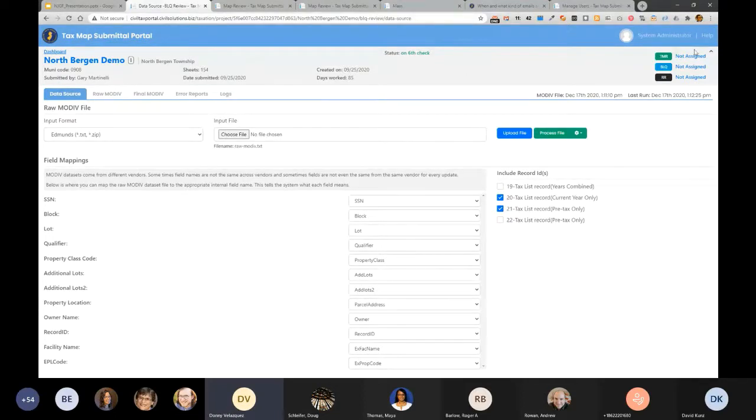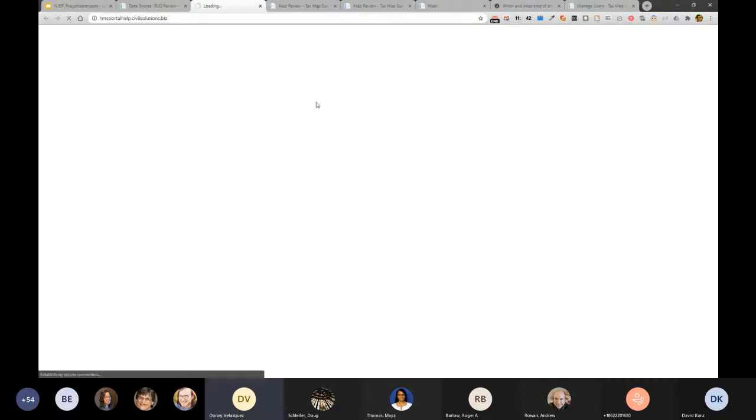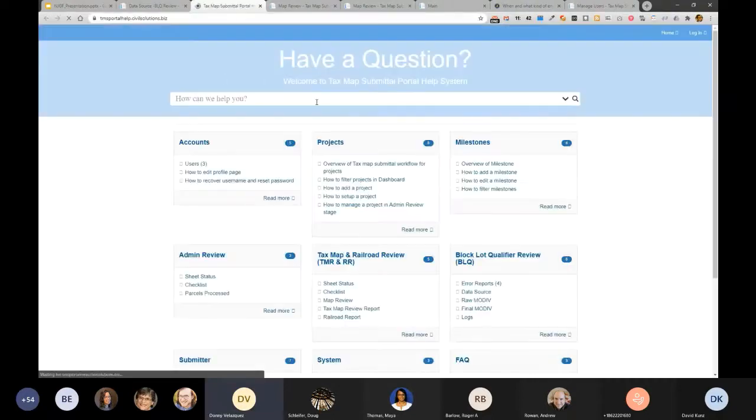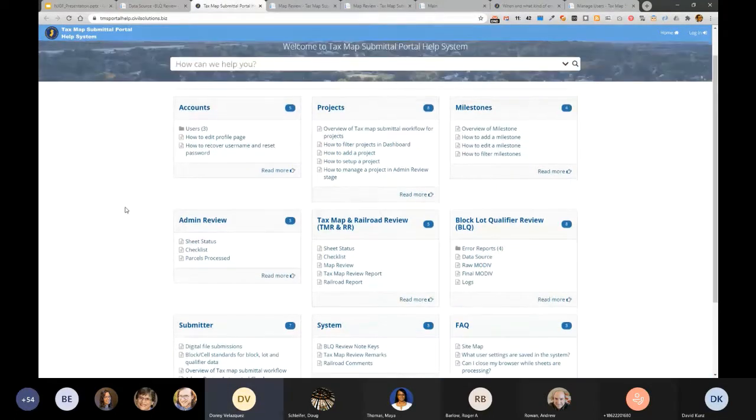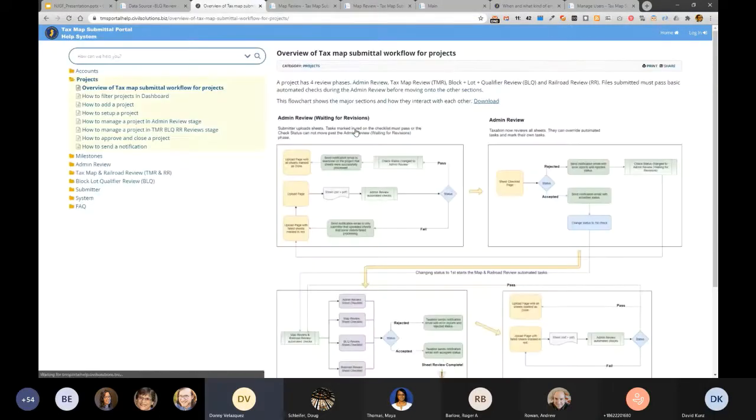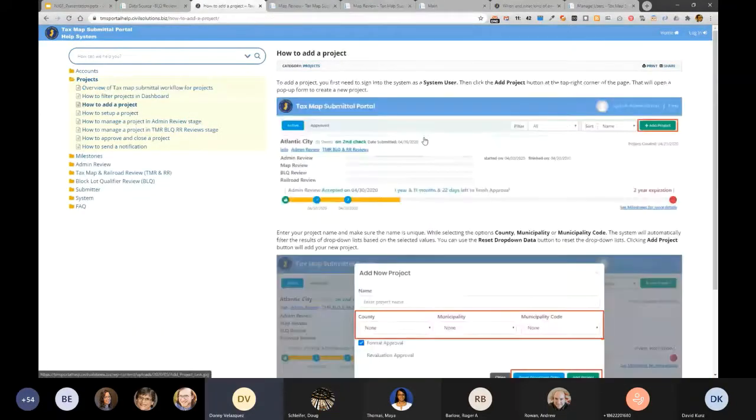Let me show you the help system from taxation's point of view. From taxation's point of view, there's obviously a lot more articles in here. We've seeded it with how to use the application, what's expected for different pages, the different workflows, how to start off, how to create a new project. And Matt from taxation has used this a lot, and he's gotten through most of the process, so it helps him out a lot to field those questions for other people when he has other people on his staff do it.